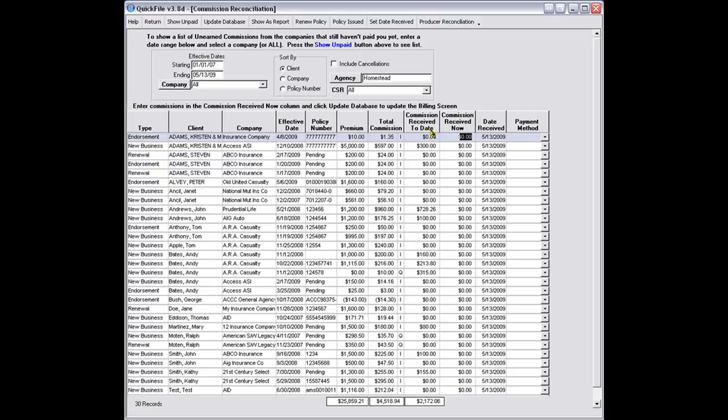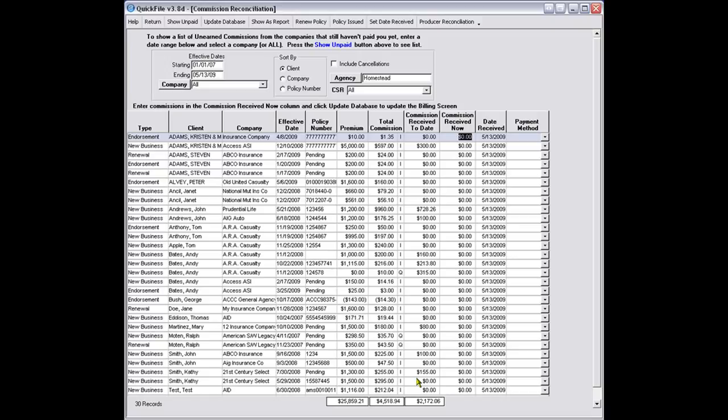The commission received to date tells you if there are any as-earned policies sitting out there. As-earned means that your client's on a monthly payment. Once the client pays the company, the company pays you. You might be earning $350 on that policy, but you're going to get it as the client pays the company.